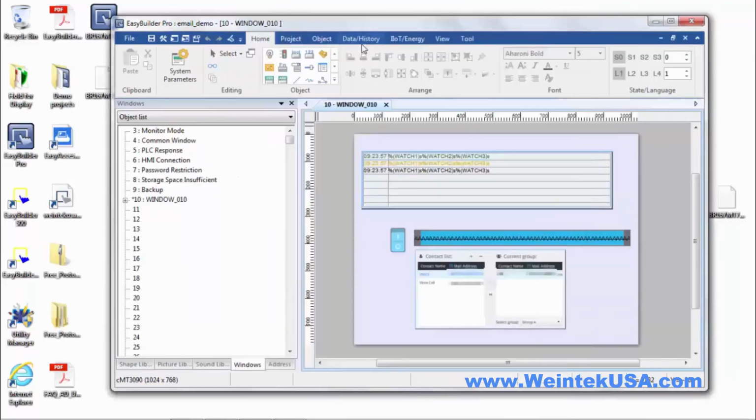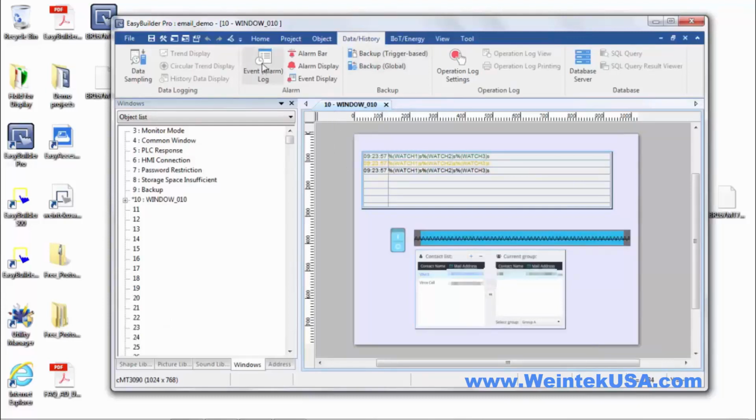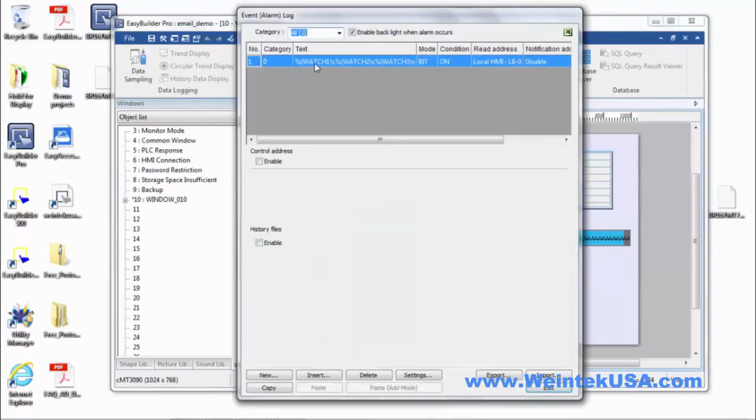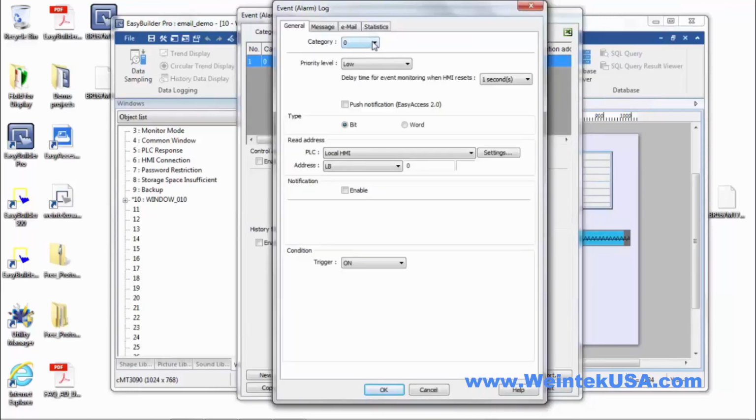So once all that's done, then of course we want to go ahead and create an event to use for our messaging. We want to go ahead and use a category that we wouldn't use anywhere else in the project. So I'm going to go ahead and set it to 255. We've got a bit trigger. We can do this a couple different ways, and in this video we're going to go ahead and set up a couple more of these so that we can send messages to different groups, our different recipient groups.